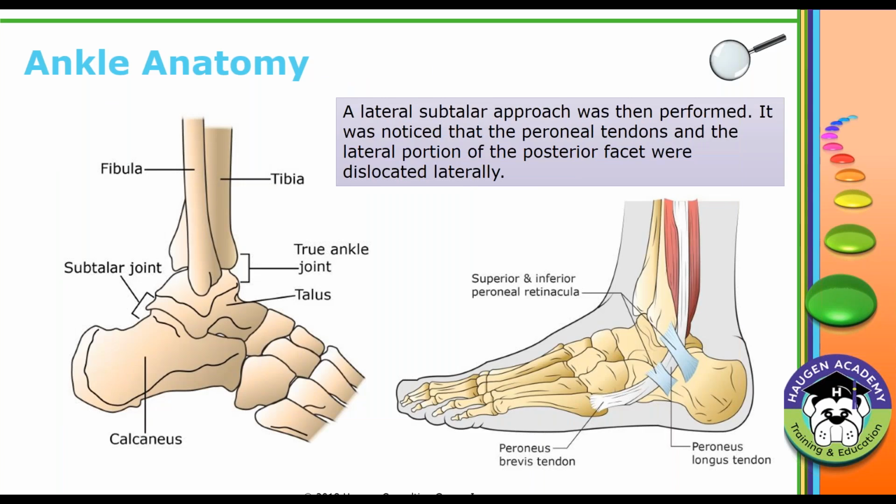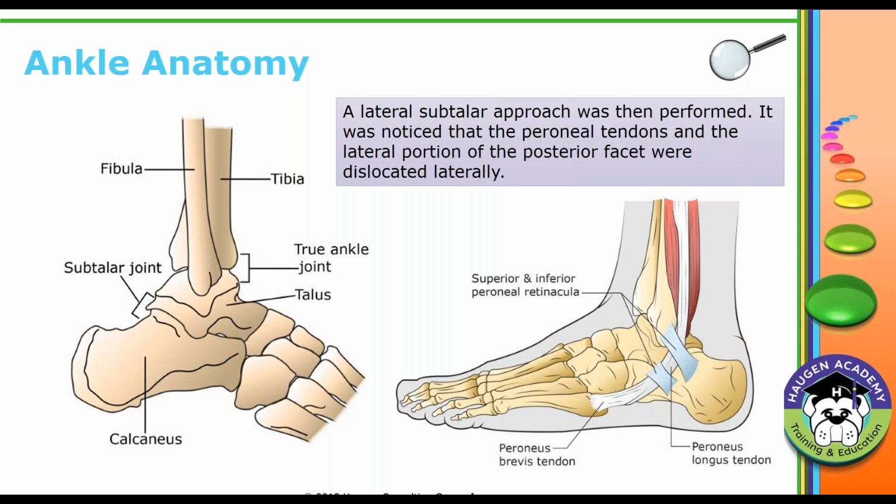Let's go back to our anatomy just to get a visual of where we are working and what's being seen. So here's the area in question. You can see the tendon runs down the fibula again, and that's really where it's pulled away around that lateral malleolus. The op report says lateral subtalar approach was performed. It was noticed that the peroneal tendons and the lateral portion of the posterior facet were dislocated laterally.